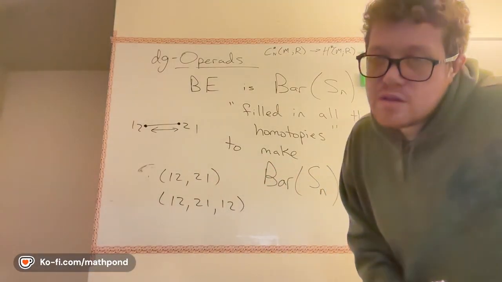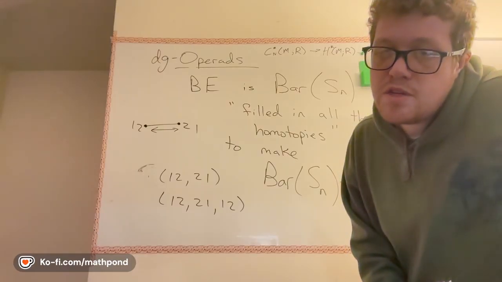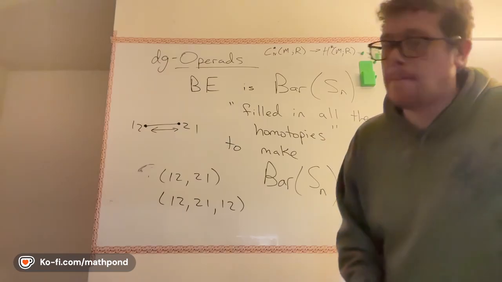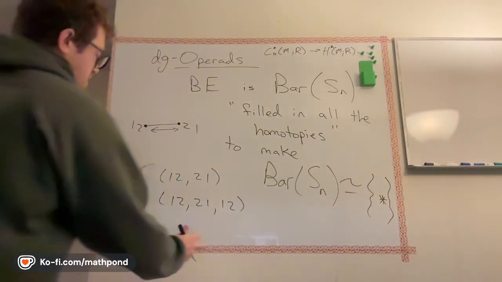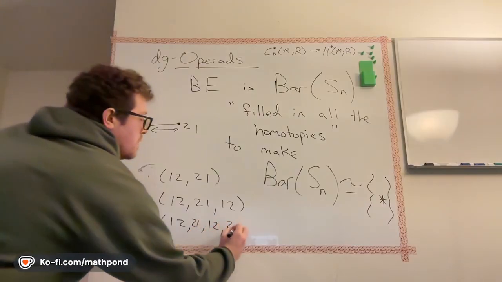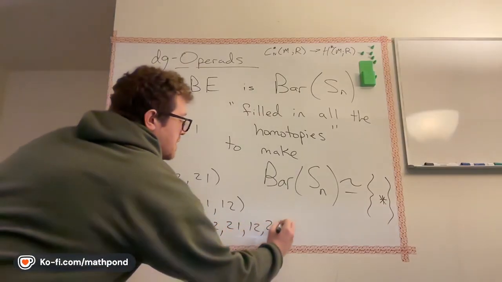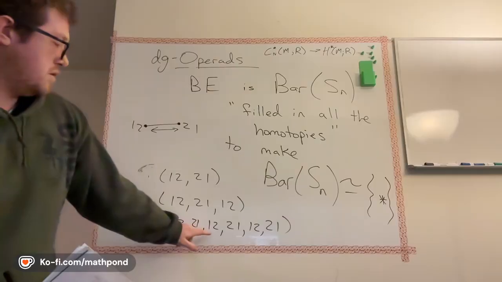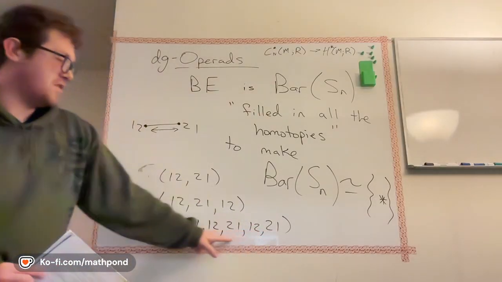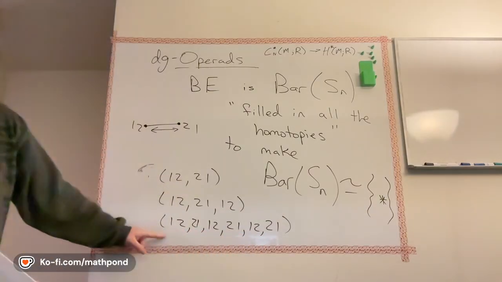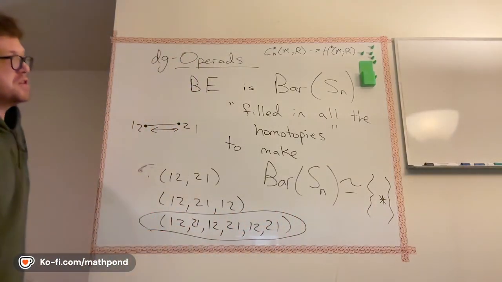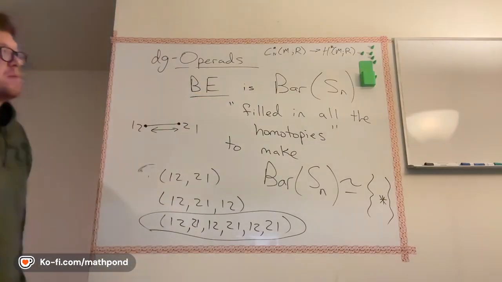It's coincidental that the triangle has 3 points and the permutation was on 3 numbers. Yeah, that's completely coincidental. It could be like over here, see, we can just do 1, 2, 2, 1, 1, 2, 2, 1, 1, 2, 2, 1. This is a 5-dimensional triangle which just relates 1, 2 to itself a bunch of times. So that would be some 5-dimensional triangle in this BE operad.